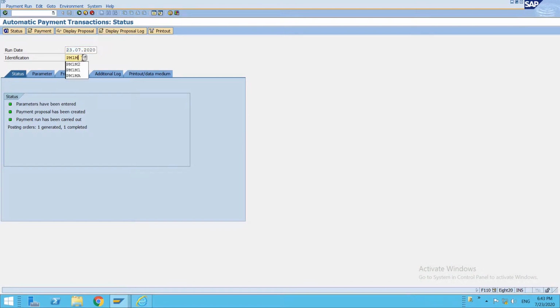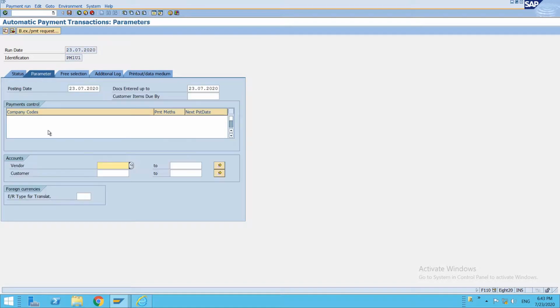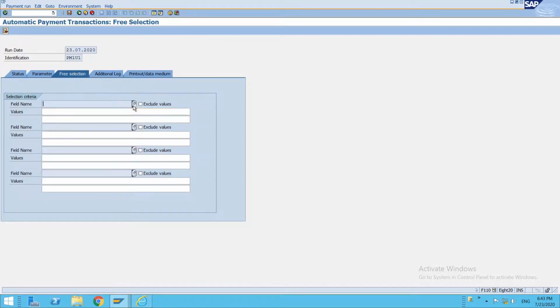Okay, I will put it as payment method 1, USD 1. Selection. I will select this new document number 14. Yes.